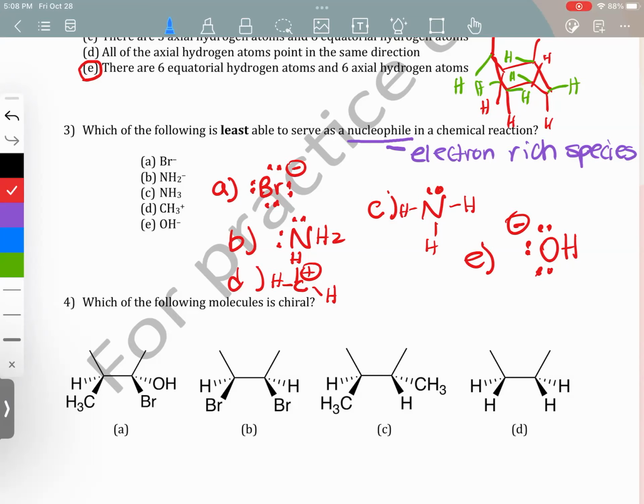So out of all these molecules drawn, which one would not be a nucleophile? It's not electron rich. D. Atoms with a positive charge are definitely not electron rich. They're very electron deficient, and carbon is very famous for being electron deficient. All the other species you see here have lone pairs to give into a bond, so they can act as nucleophiles. The only one that isn't a nucleophile is D.